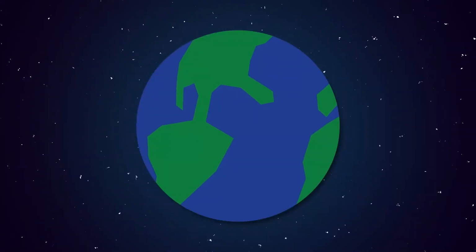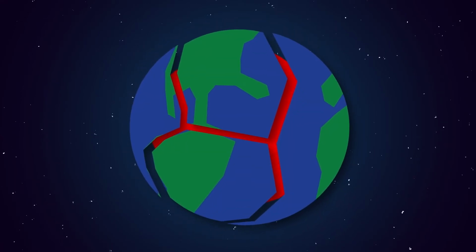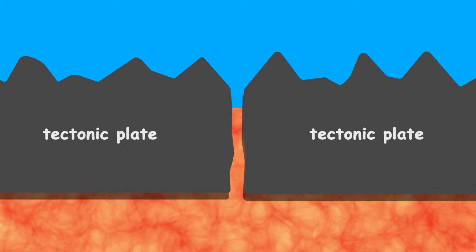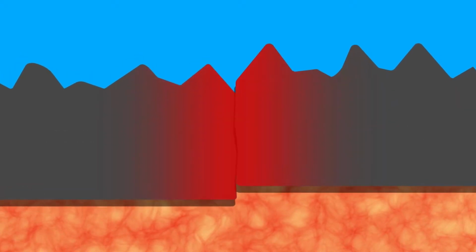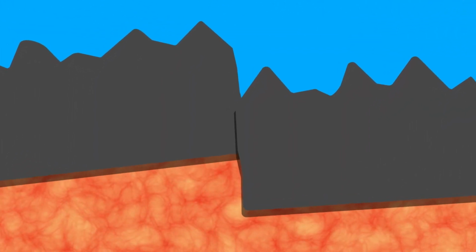The Earth's top layer isn't one big piece. It's actually made up of separate chunks called tectonic plates, and they're always moving. When these plates get caught against one another, the pressure builds until they snap. A massive force is released, causing an earthquake. The intense shaking we feel is stronger at the center and weaker as it travels along the planet's surface.